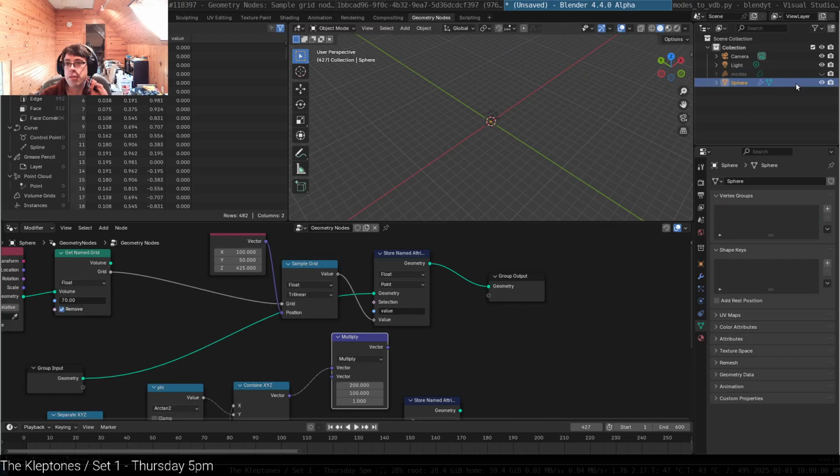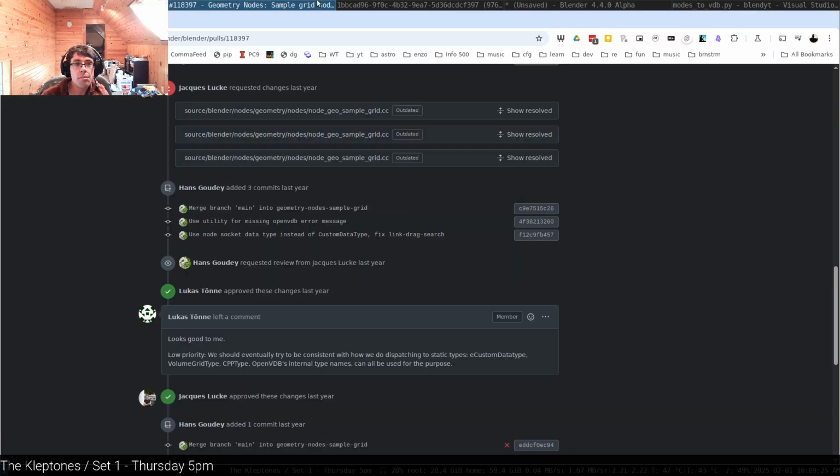Let's turn that off. Let's look at my sphere. Value is still being sampled at 0. Should be showing me something at that point.